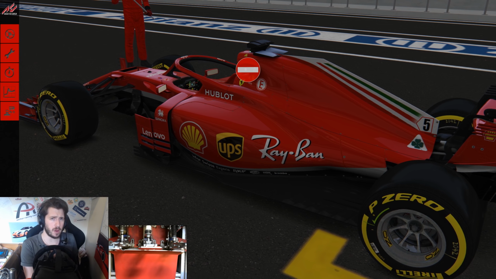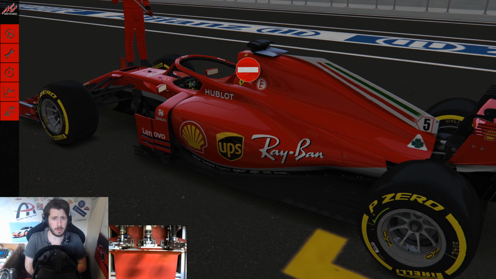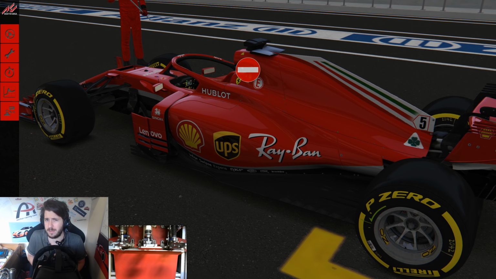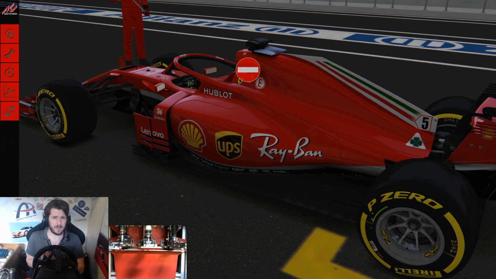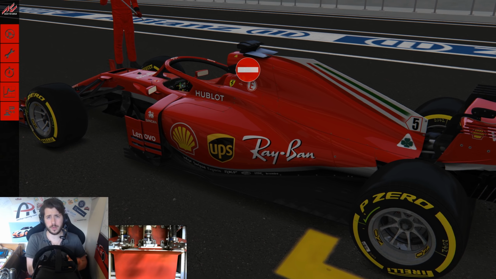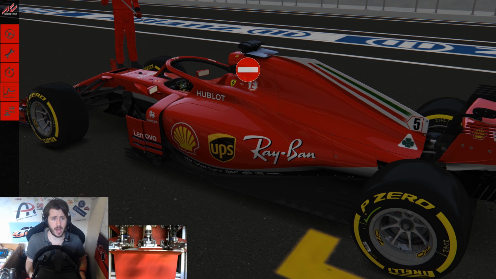Setup on this circuit is very much based around top speed, so going to be running as little wing as possible. There aren't really many areas on this circuit that use downforce, so we can get away with running next to no wing. We're aiming for about 340 k's on the straight, and I guess we'll just tune the suspension as we go. But I'm going to go and load up my baseline setup now, and we'll join you guys on the outlap.